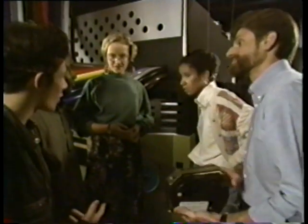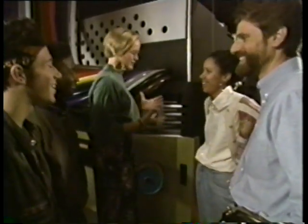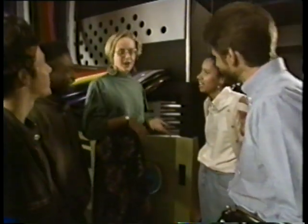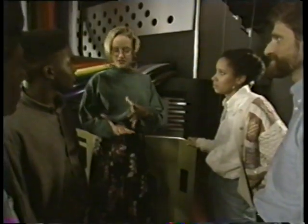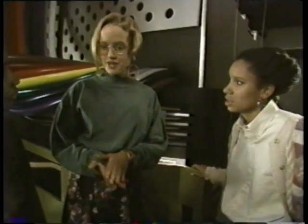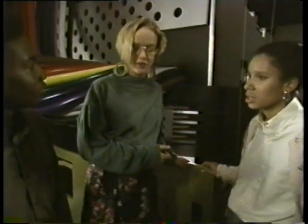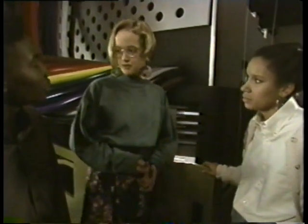Yeah, but why is it called a hard disk? Well, think about it, Mark. It's hard. It's made out of metal, which makes it hard, instead of the floppy, which is made out of plastic. Well, what's the difference between a floppy disk and a hard disk then? Basically, the main difference is that you can carry a floppy disk around with you. You can put your work and anything you have on it, programs or whatever, and you can take it with you. Well, the hard disk stays right here in the computer, and it can store lots of long-term information.